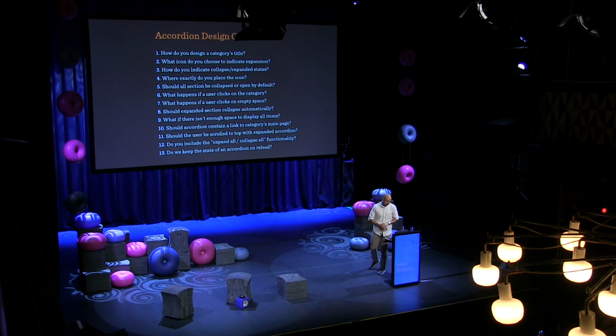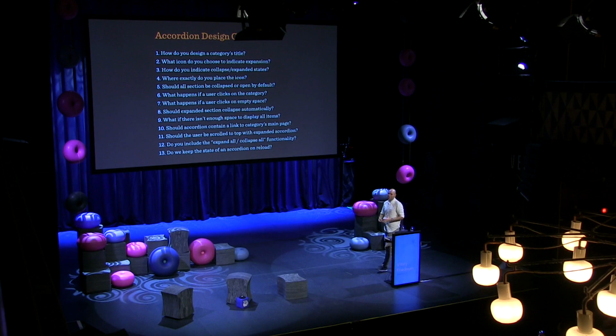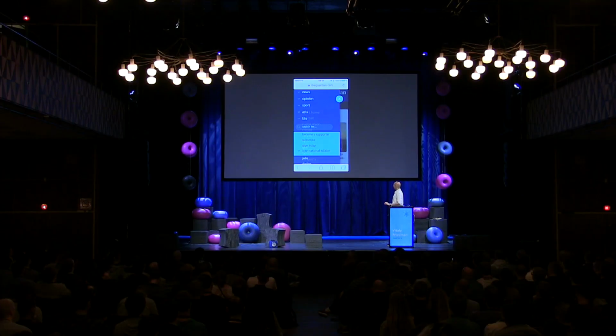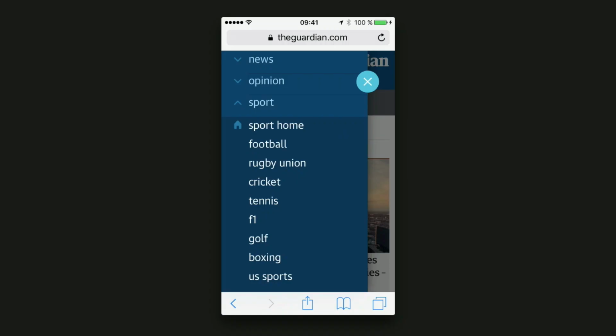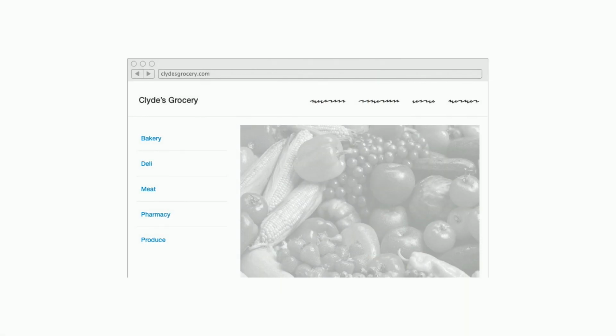Well, you need to make all these decisions. What happens if you click on the empty space? What happens if you click on the icon? Does it all matter? Well, it actually does matter. In fact, this is probably the best thing you can do to make it work in many different scenarios. If you have a category and you have a category's title, if you want to drive users to both, just have this home section included in the section that the user is opening, but also the choice of the icon matters a lot.